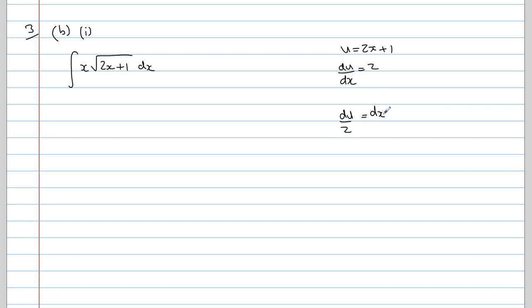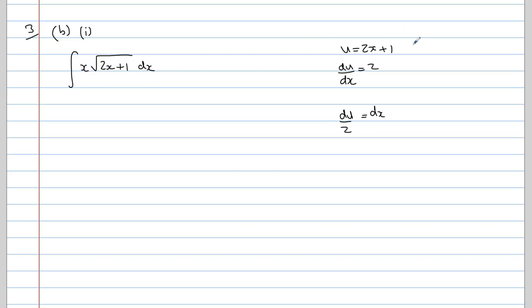The only time when you want to get it dx equals is when you've got a constant. Because if you add some x's on this side and you move them over here, when you substitute it back in, you'd still have x's in your original equation. Now, looking at the substitutions I've got here, if I made them, I could replace the 2x plus 1 with a u, and I could replace the dx by du over 2, but I still have an x that I've got to get rid of here.